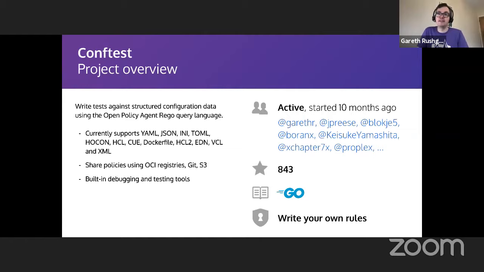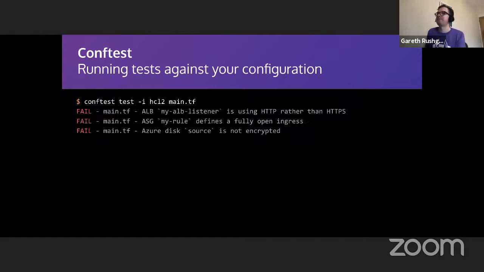Tests are written in Open Policy Agent, which is another open source project that I'll talk about in a second. I was the original creator of this, but there's now an active bunch of other folks maintaining it. We launched about 10 months ago. And yeah, that's written in Go as well. So out of the box at the moment, there aren't any security rules, but I'll show you how you can write them fairly simply. And we're already talking about a sharing ecosystem around here. So I think we'll probably see some movement in the next few months on this as well.